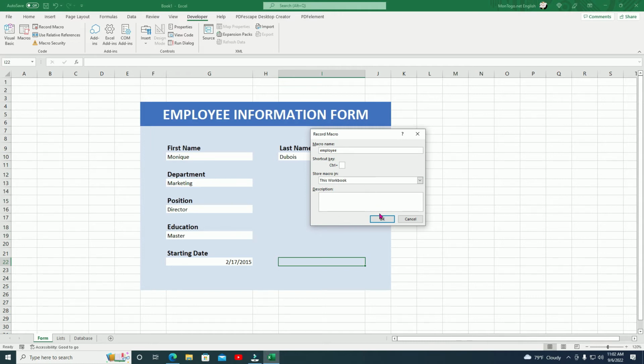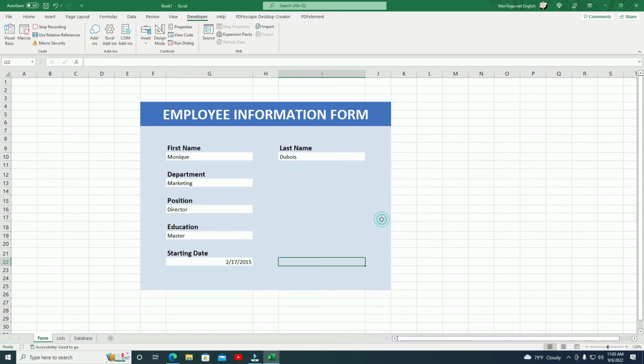Okay, and then okay. As you can see, the recording has started. So from this point on, everything I do on the screen will be recorded, and it can be played back later.